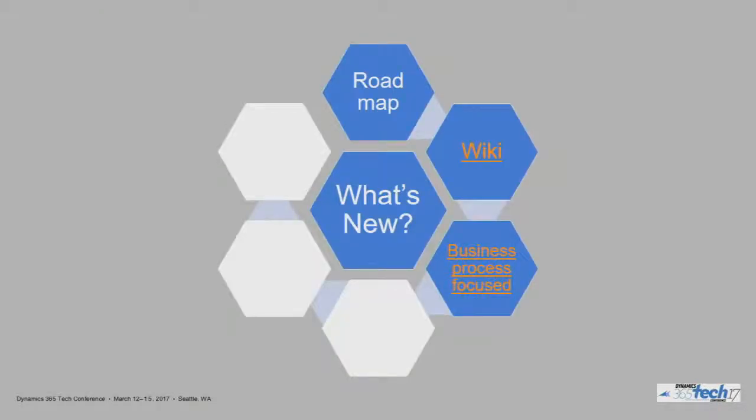So another change in the Dynamics 365 for Operations Help System is that as we migrated from AX 2012, as we moved the content, we decided to make it as business process focused as we could. Not everything can be business process focused, but as much of it as we could, we did, because feedback we'd gotten before was, oh, this task is out of context. I don't quite know why I would do this thing instead of this thing plus that thing plus the other thing. And so all the content is business process focused. Well, no, I just said it wasn't. As much of the content as possible is business process focused.